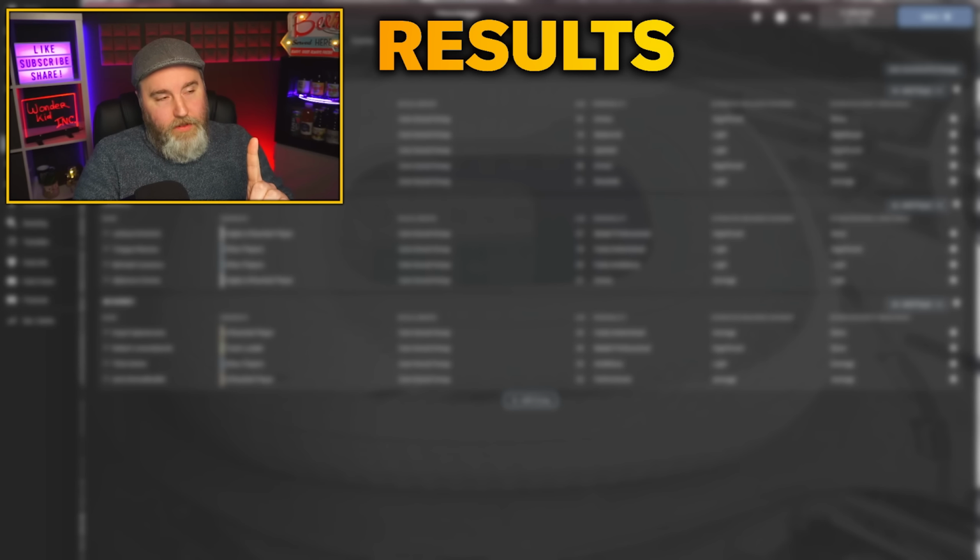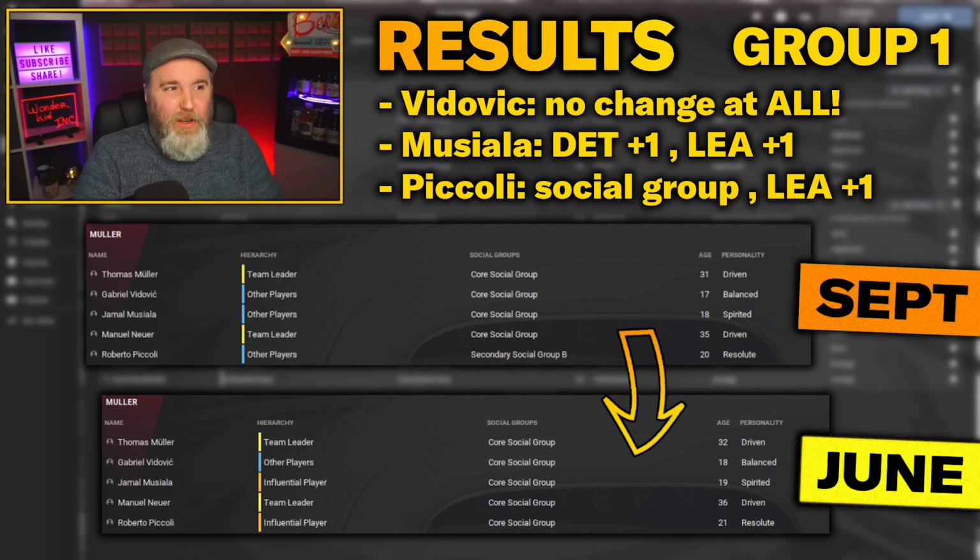For Group 1. The results are in, and Vidovic, the one that I kind of expected to improve or to be influenced most, has not changed at all. Now probably, but I'm not sure, I didn't go to the database to check his hidden attributes because I don't like doing that. But I think it is all because of his personality. He is still a balanced personality, so nothing has really changed. Maybe he's just really unambitious or whatever, or not professional, I don't know.